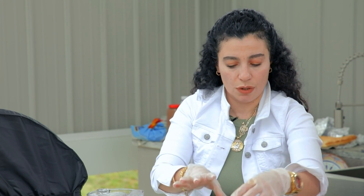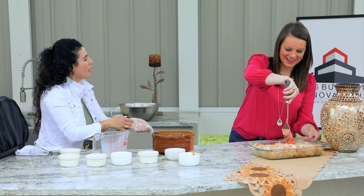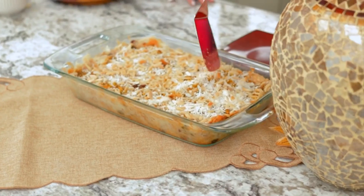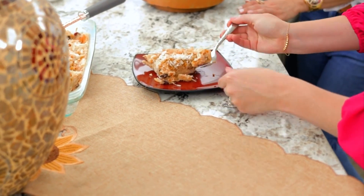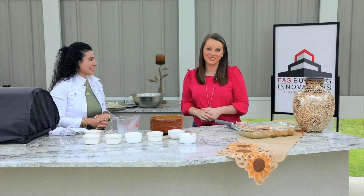You can eat it warm or cold, but it's best warm with a scoop of ice cream. You made that look really, really easy for us. It is an easy dish, and it turns out so beautiful. It's good for fall, good for winter, even summer. I love the coconut and pistachios in it. So let's give it a try! That's delicious — thank you so much. We'll have more step-by-step instructions on our website at WSLS.com, and make sure you check out Hawa Bakery in Blacksburg.